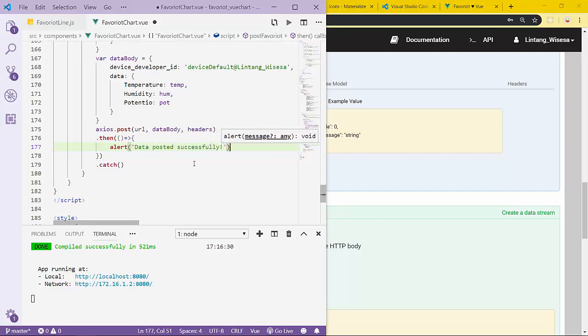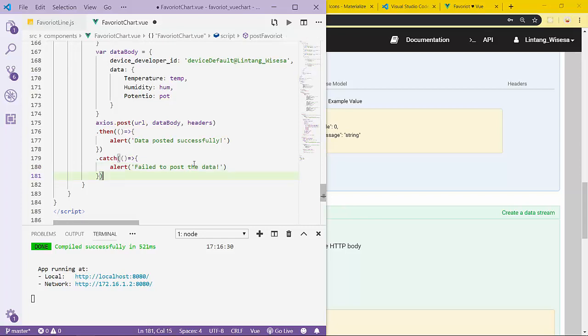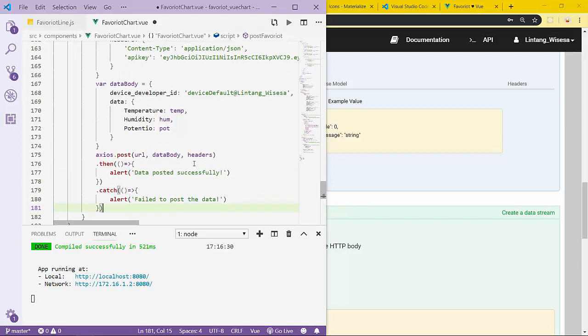Okay, just like that. And if it failed, alert "Failed to post the data." Okay, nice. I think it will work.